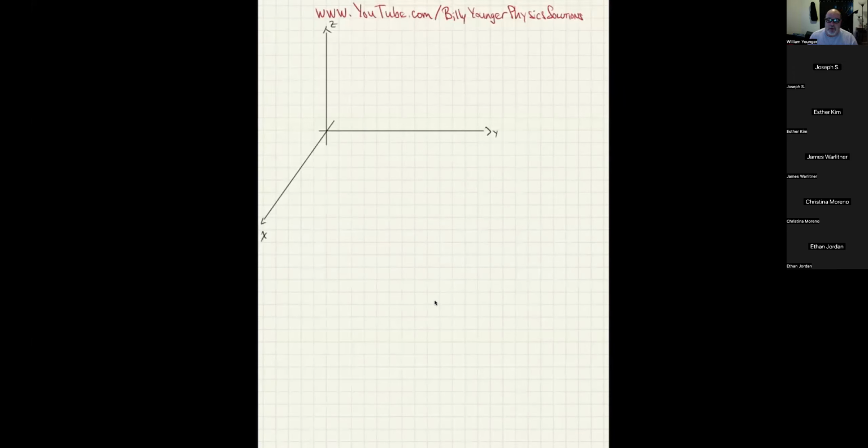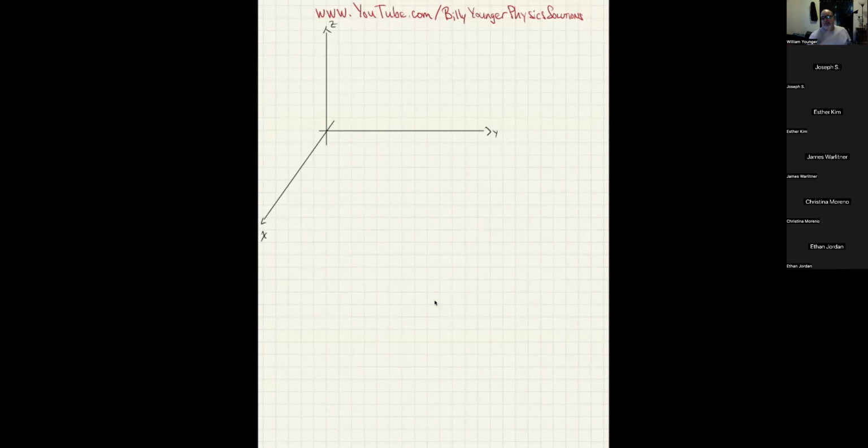Notice it is what we call a right-handed coordinate system. Again, take your right hand to make it in that shape. It's got to be your right hand, not your left hand. Your index finger points in the direction of the positive x-axis. Your middle finger points in the direction of the positive y-axis, then automatically your thumb will point in the positive z-axis.